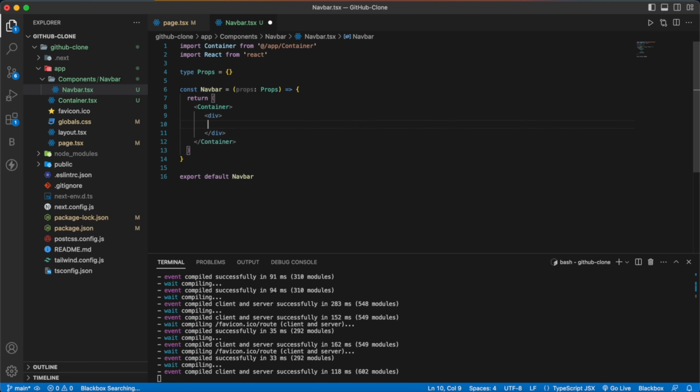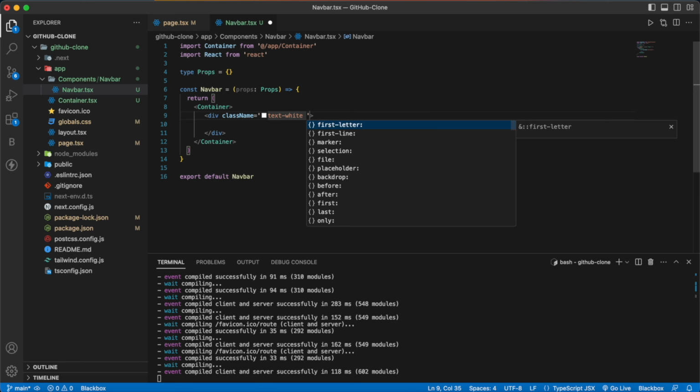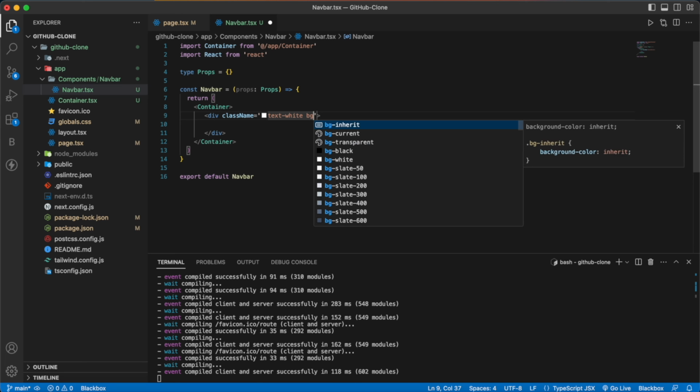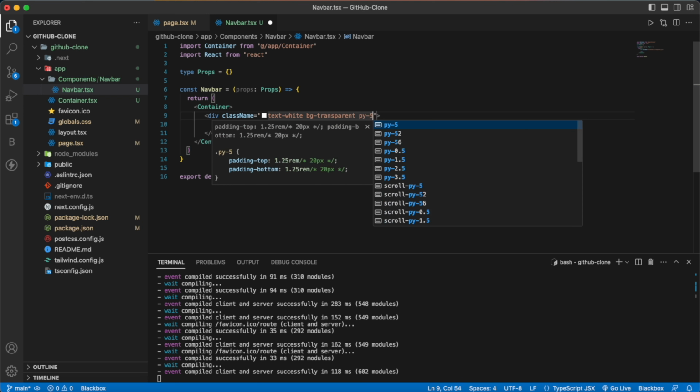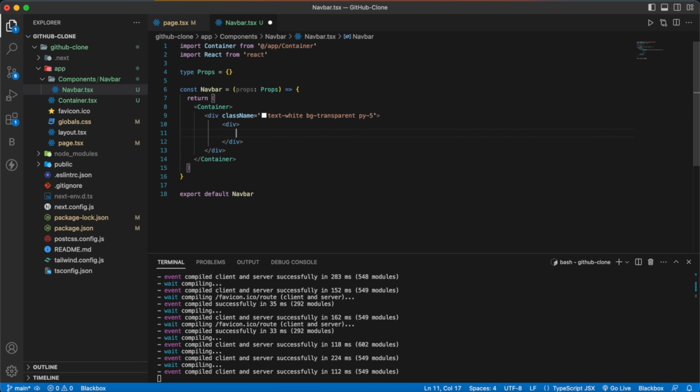First we are going to have a div with the class name of text-white. Everything inside our container will be white and the background will be transparent. Then we are going to give a vertical padding of 5, which is 20 pixels. Inside this div, we are going to have one more div with a class name of flex, items-center.